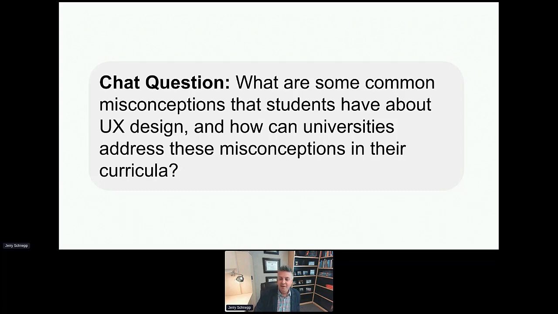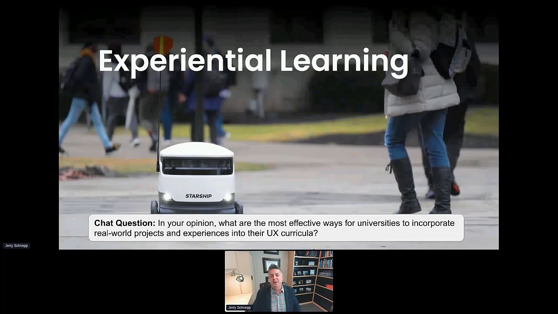Okay, so let's move on to the next section, which is experiential learning. Because what I've shared with you so far, these are activities that happened in and out of the classroom, and the ones out of the classroom are considered experiential learning. But what I found was that that's where the students really connected, and that's really where the great learning happened.